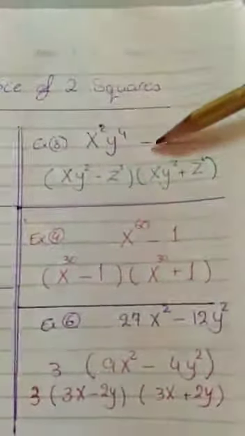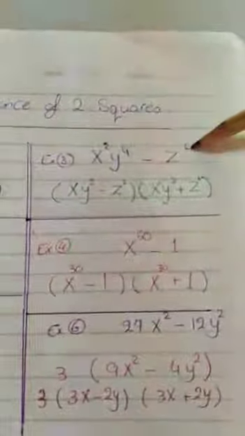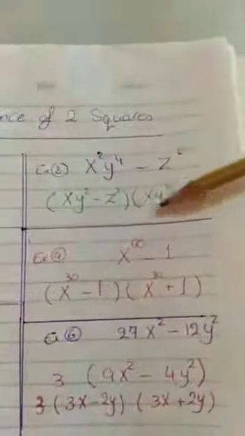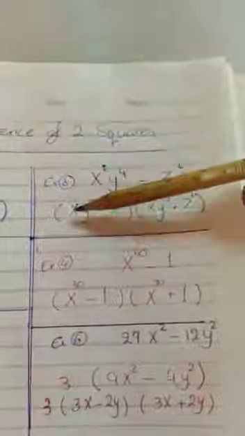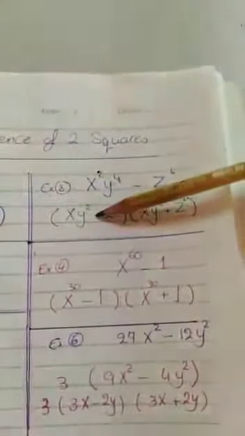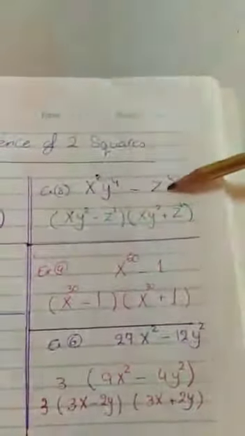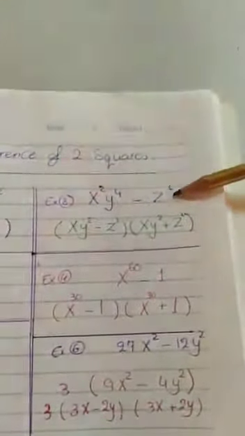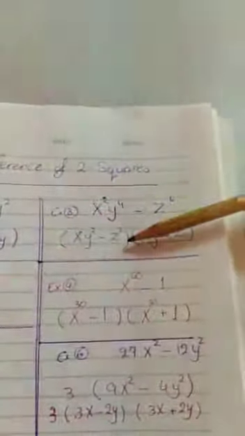In number 3, x to the power of 2, y to the power of 4, minus z to the power of 6. Also two factors, meaning two brackets. Root x squared type x, root y to the power of 4, I'll make the power of 2 divided by 2, type y to the power of 2. Minus, write minus. Divided, our root z to the power of 6, divided the power by 2, it'll be z to the power of 3. This is in the first factor. I'll make the terms of x squared plus z to the power of 3.